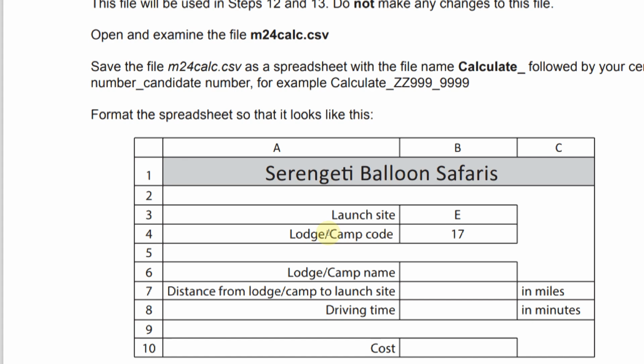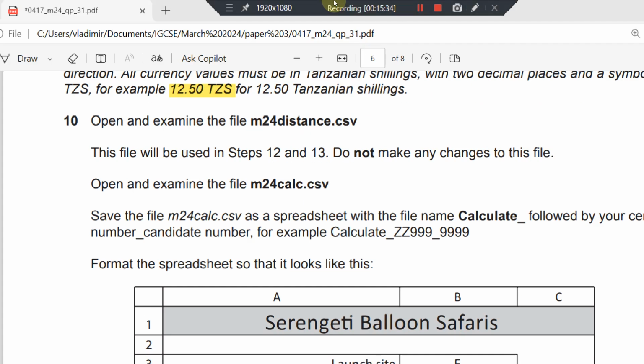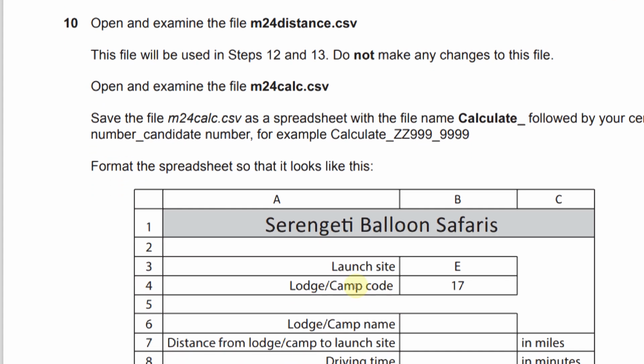Again, I recommend you to first save it as an Excel worksheet and then do the editing, because if you do the editing and then you save it, something may not go well. Something may crash or whatever, or you accidentally close it and then it will not save. So first save it as a spreadsheet with this Excel workbook type, the first one in the list, the extension, and then you can do all the work.